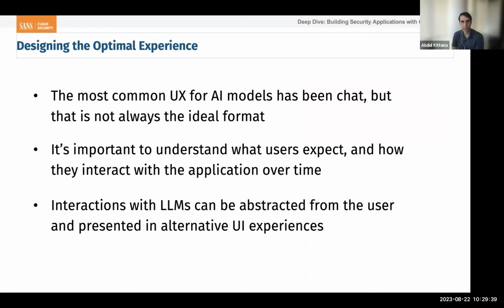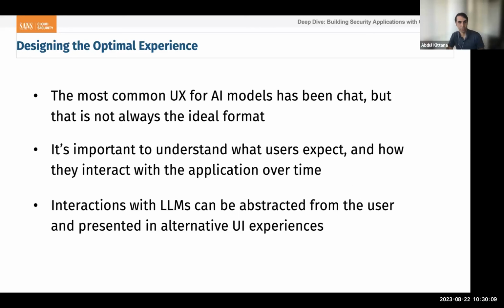One of the other things that we've also thought about, and this is something that's continuously evolving for us, and I'm sure for everybody else in the field, is the user experience when interacting with the AI. A lot of the examples that you've seen right now, and you see them in a lot of the applications that are coming now, is a chat-like experience. And that's understandable. One of the things that popularized this is ChatGPT, so I think that kind of set the way for a lot of applications.